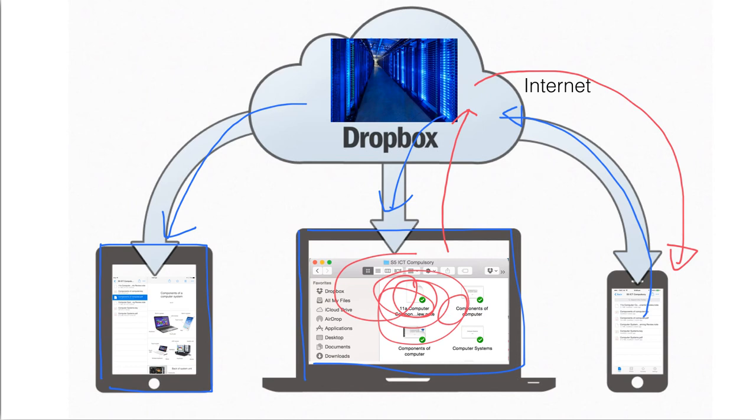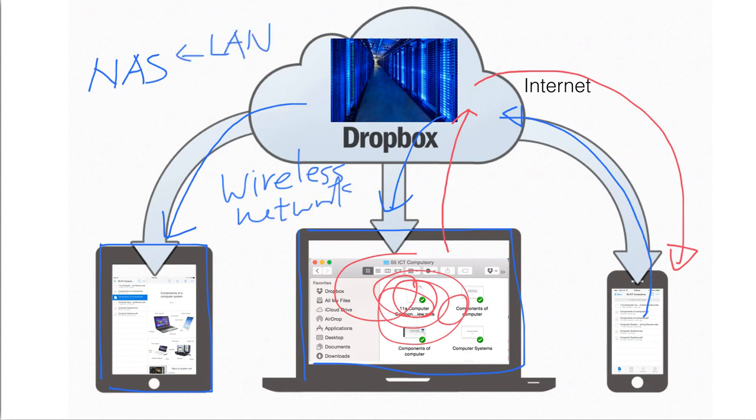And therefore, the Dropbox account is actually playing the role of a bridge connecting all these mobile devices. And it becomes a central storage of the files between these three devices. And the major difference of a cloud storage from the NAS is that it is running in the context of a wireless network or Wi-Fi network. While in a NAS, usually it is connected to a local area network.